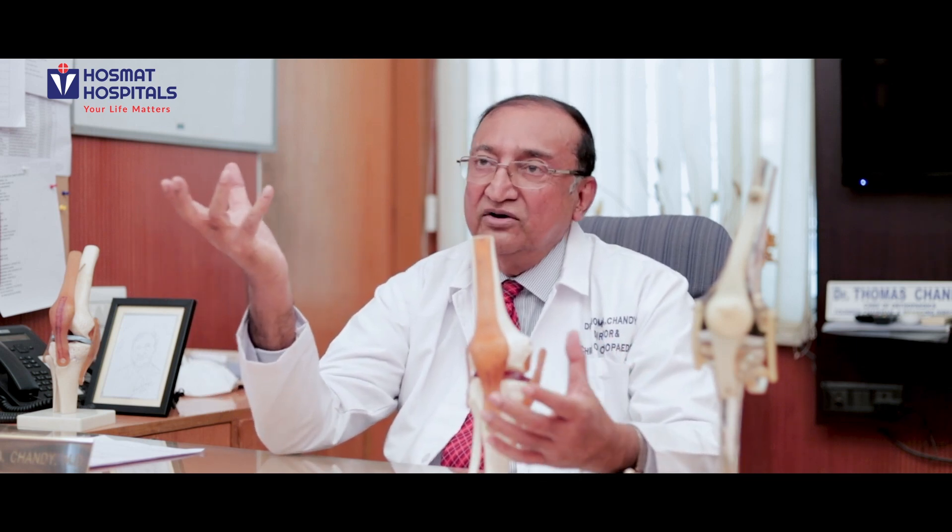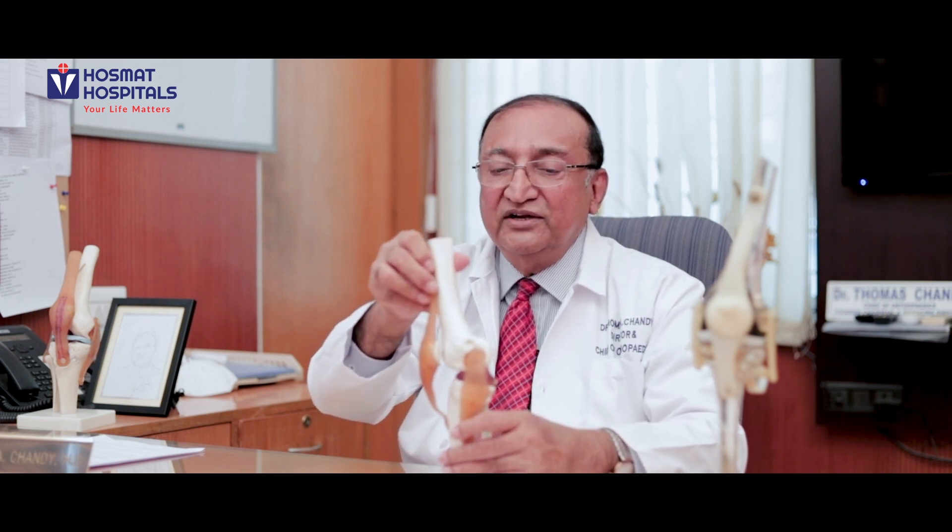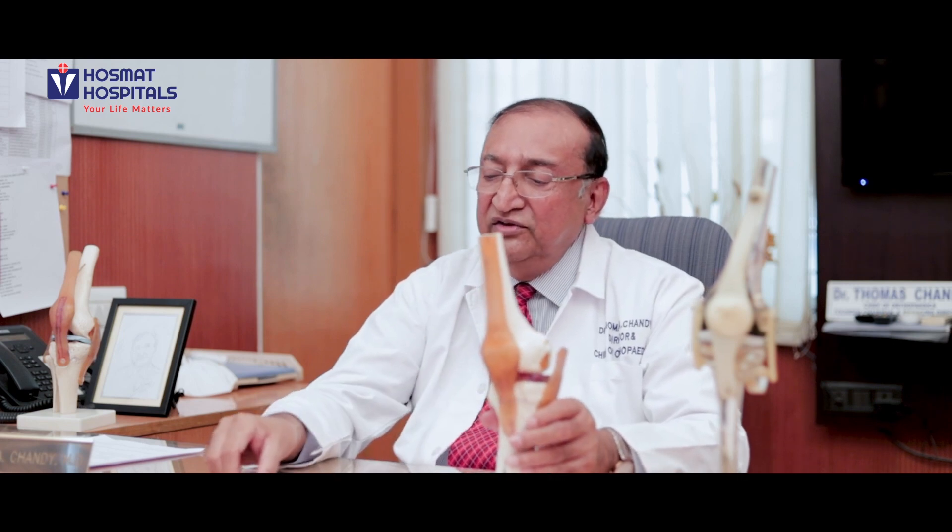Not that we made errors because of experience, but we are an orthopedic hospital with about 20 orthopedic specialists all doing this. It avoids any errors, any miscalculations, any complications that may have happened due to what is called misalignment of the knee due to deformity this way or that way, too much bending, or what is called hyperextension. The robotic is an assistant to help the surgeon. The surgeon is in total control — it's not that the machine is given total control.